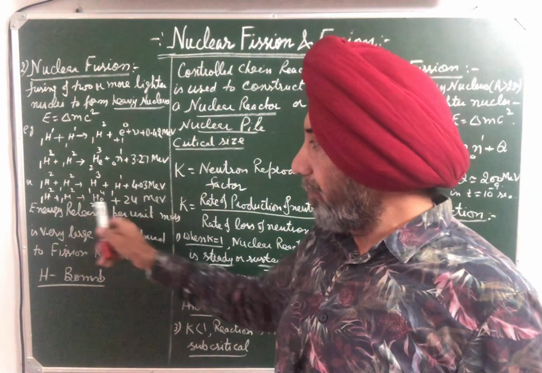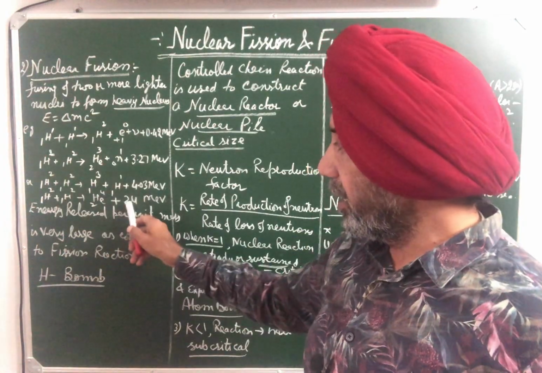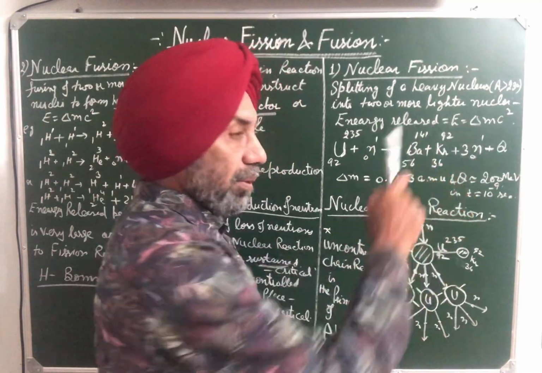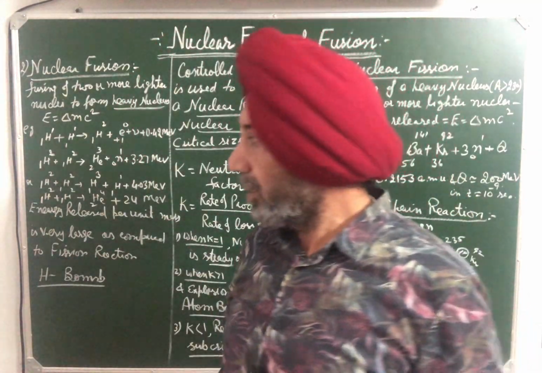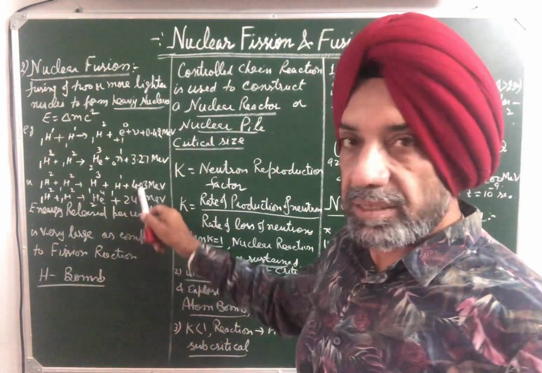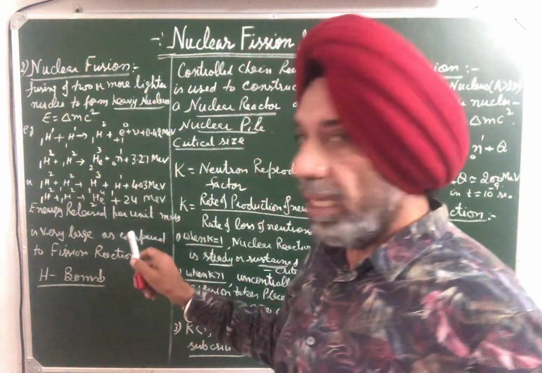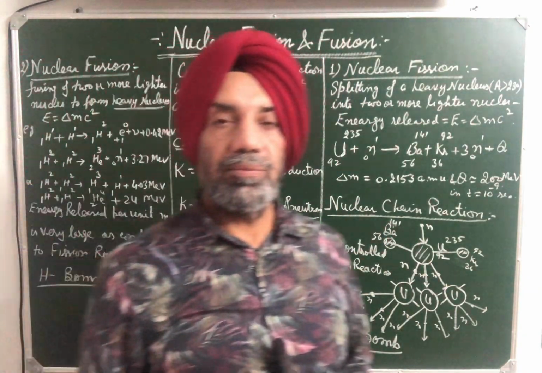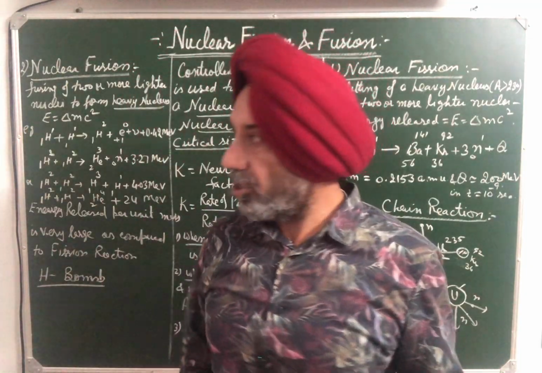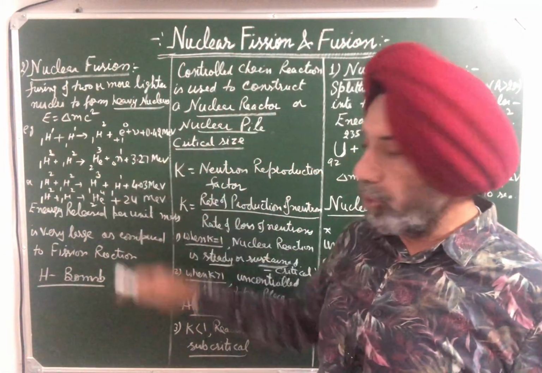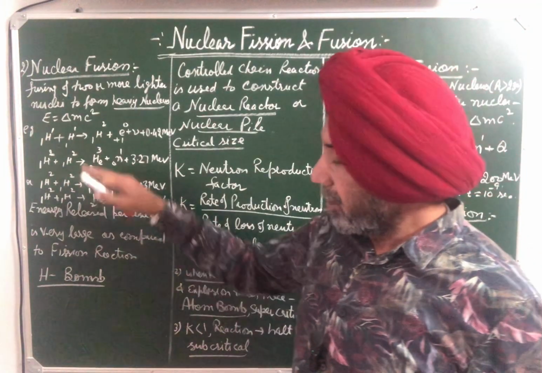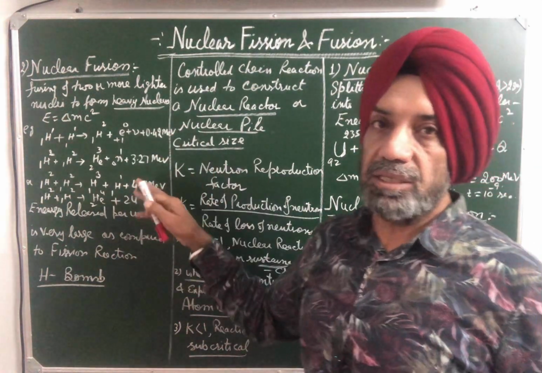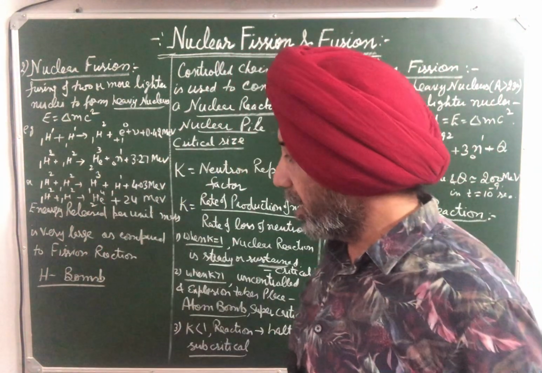Now, energy per fusion we can see is 24 MeV. Energy per fission is about 200 MeV. But the energy per unit mass produced during nuclear fusion is very large as compared to the energy per unit mass produced during nuclear fission, because of the lighter nuclei. So the total energy per unit mass you calculate depending on sample mass. In case of nuclear fusion, energy is very large as compared to nuclear fission.